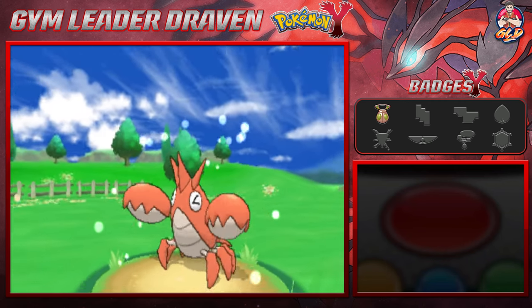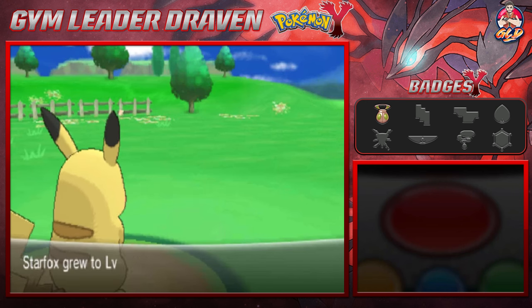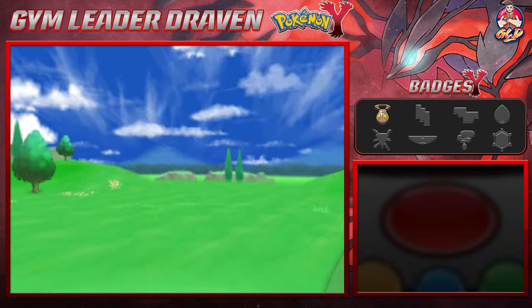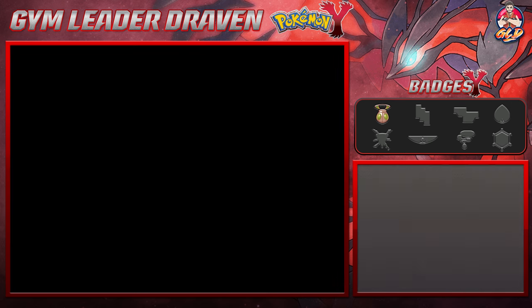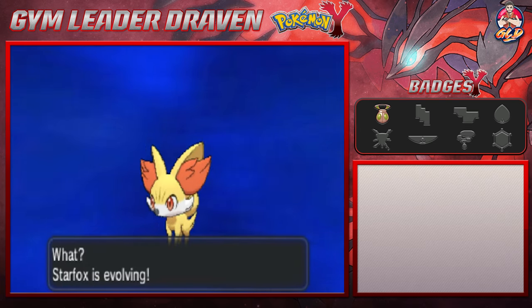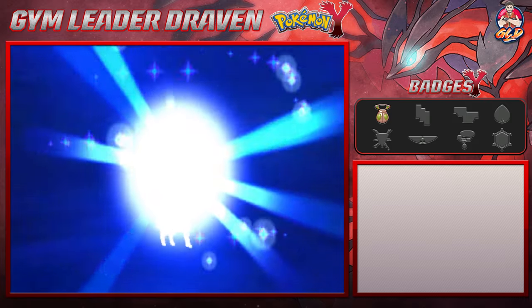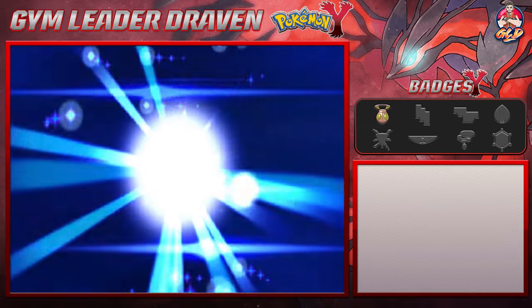And just like that, Corphish defeated. Okay. And Hurricane, again, doing nothing whatsoever, but Star Fox grows to level 16. And Combee, yeah, gaining levels too, mooching off the Pokemon. So, yeah. Digivolution time. It has been a while, guys. I normally evolve these starter Pokemon by the first gym, but unfortunately, we don't really get that right here.